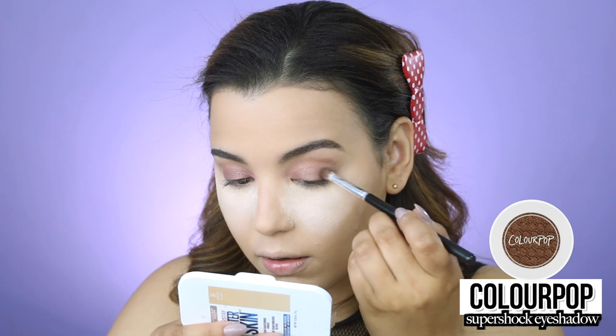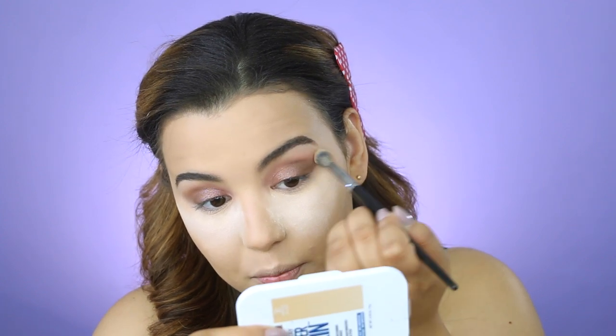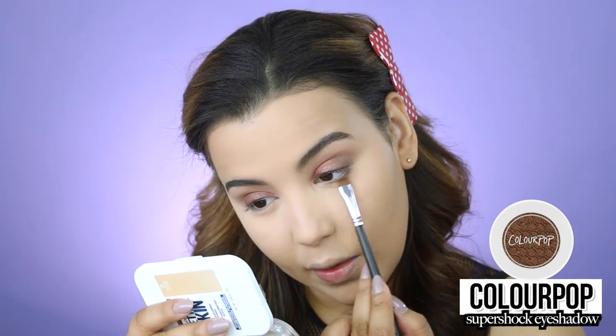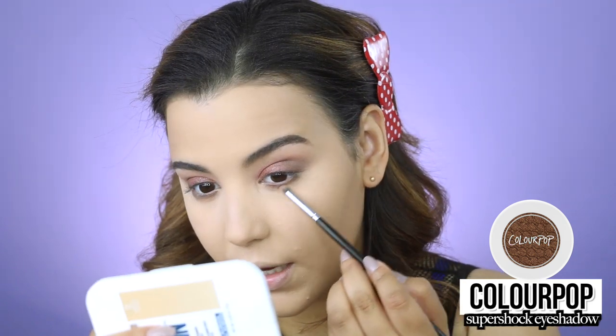With the same blending brush, I'm applying ColourPop Moonshine in the very outer corners of my eyelids for a deeper look, blending inwards into the DGAF color. Once color is placed, I use the Morphe E27 synthetic blending brush to blend everything out along the edges — ColourPop shadows work much better with synthetic brushes than natural hair bristles. Now I'm dusting away the baked powder with the 660 Luxi Precision Foundation brush. For the lower lash line, using a flat definer brush by Sigma placed close to the lower lash line, then smudging out with the Morphe E36 pencil brush.